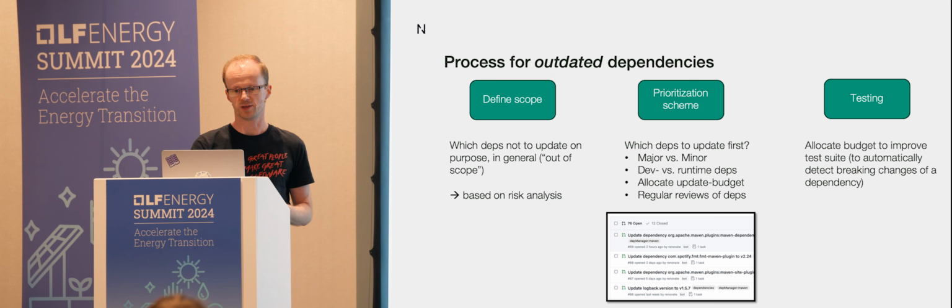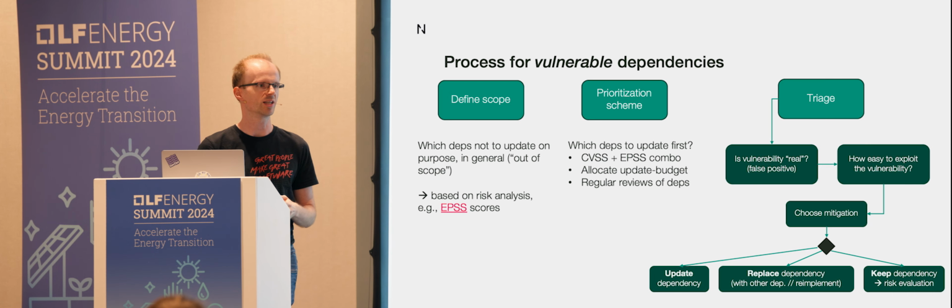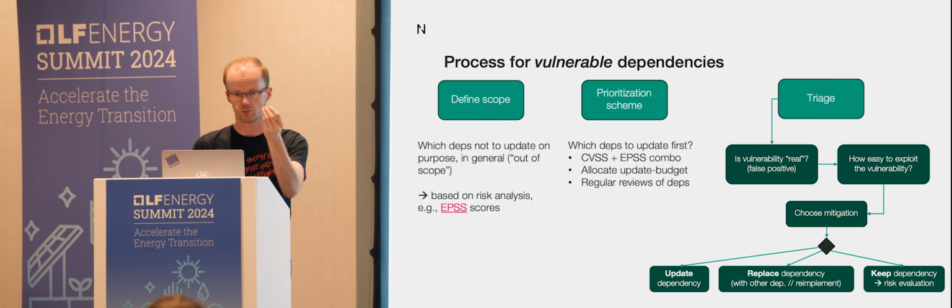So for vulnerable dependencies, keep in mind, I just talked about outdated ones. For vulnerable dependencies, you have a list of them somehow using some tool. Details soon. It's similar, but a little bit different. The similarity is I still need a scope. You could, for instance, use a CVSS score. That's this number from 1 to 10, or also sometimes binned into critical, high, medium, low. That's the score that some security expert has assigned to the vulnerability. That's one input for your decision.